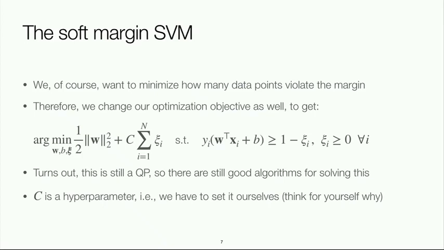But as C grows larger and larger, we do get this scenario where we kind of move back towards something that is really trying to correctly classify as many data points as possible. And you might actually think of that intuitively as something like moving towards the hard margin SVM, right? Because we're moving towards a decision boundary that's trying to get as many data points correct as it possibly can. Question?